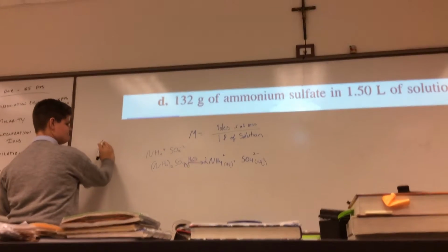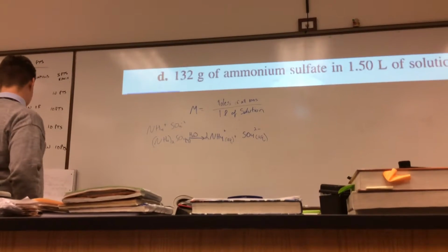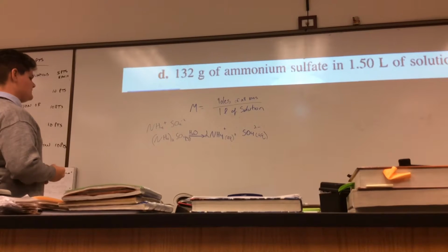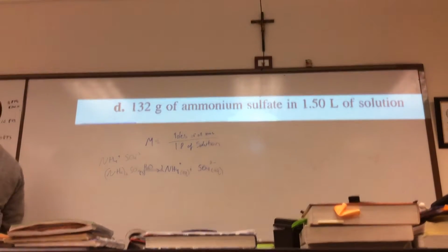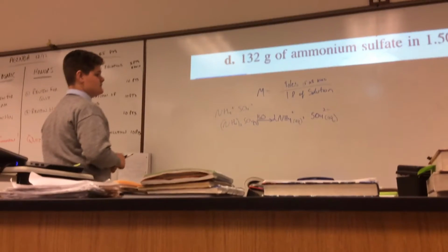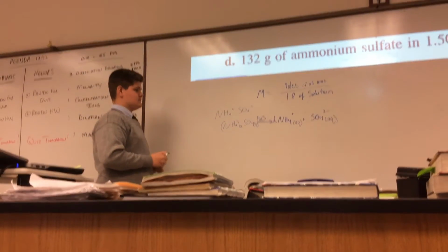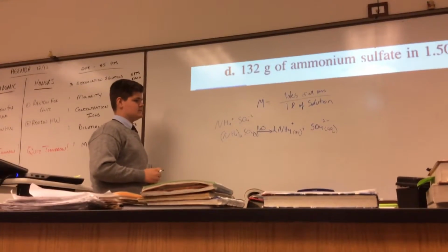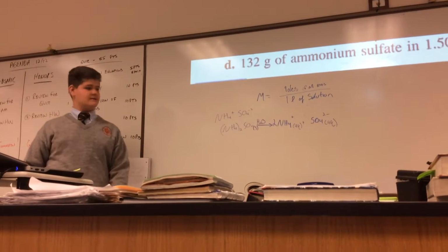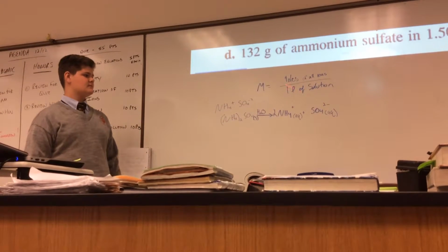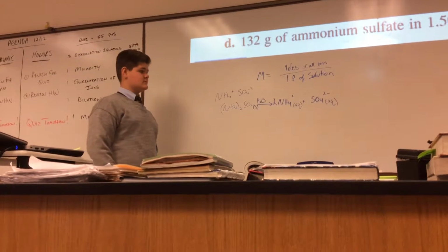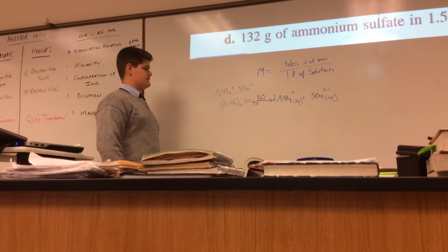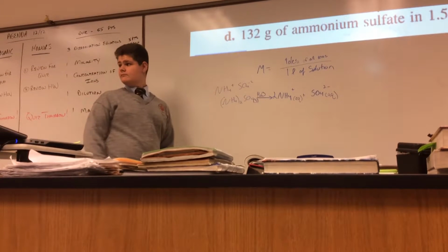Let's not lose sight of what we're trying to accomplish here, John. Look at what we're trying to calculate. What is it we're trying to calculate? The concentration of all the ions. So what 2 things do we need to know the concentration of the ions? The moles of all the ions and the liters. So do we have any of those yet? Don't have either of those?